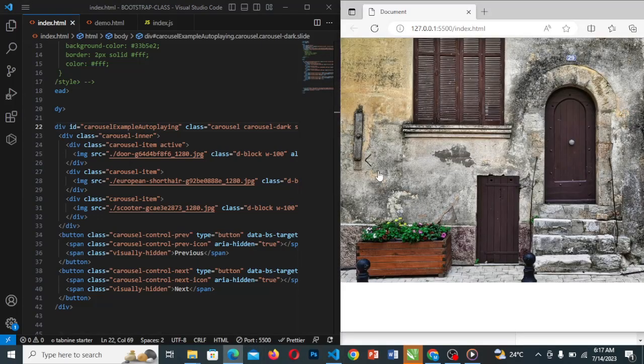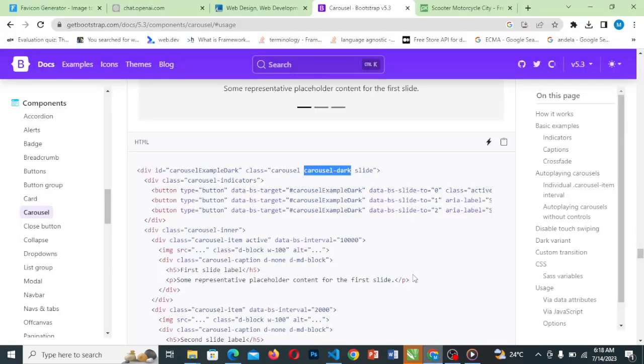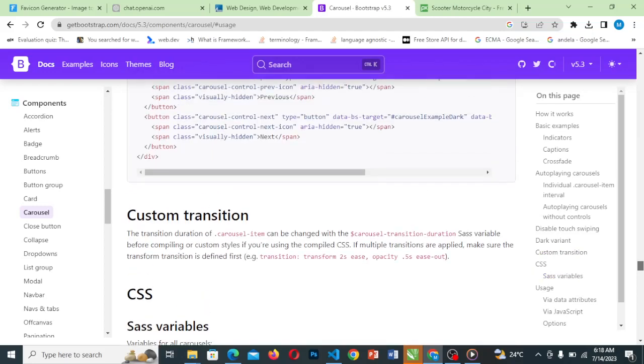Do you notice, let me do my Control Z here, sorry, and save. Do you notice that our arrows, that is the previous and the next buttons, will turn to white. So if I undo now and put that, you see it's dark now. So that's for that.